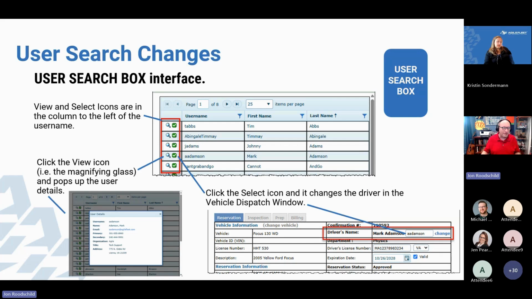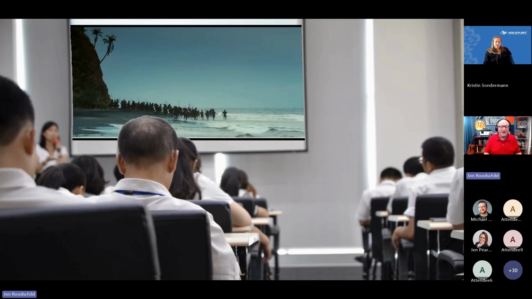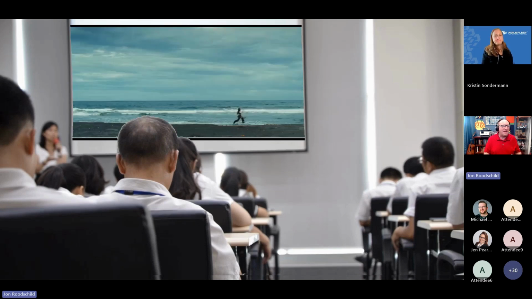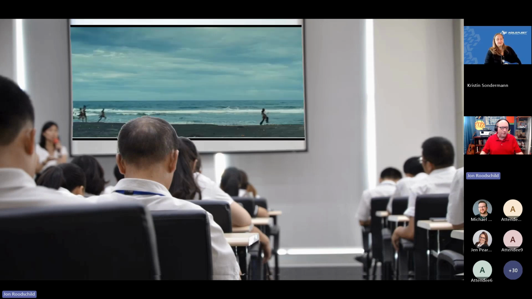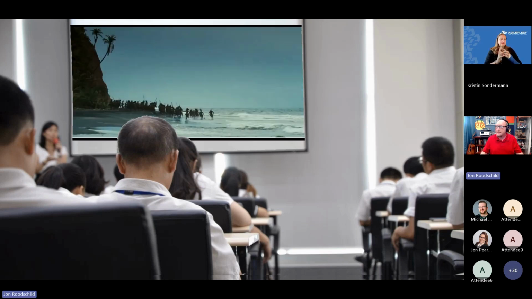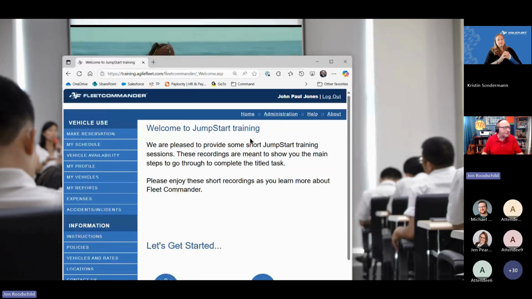And like I said, one of my favorite times is John demonstrating live the things that we're about to do, or as I oftentimes say, John working without a net. Anything can happen, so we'll just see how it goes. And with that, I'm going to pull over our training site, and I'm going to point out a couple things.